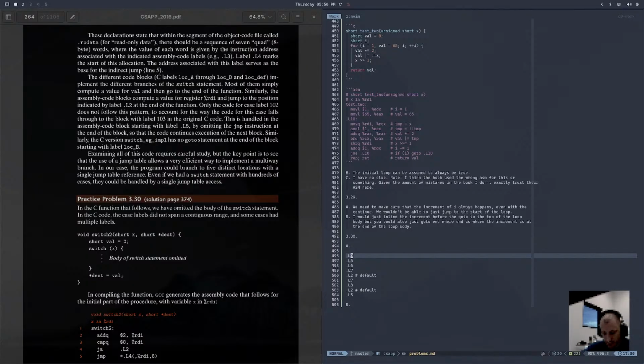The value of RDI times 8, because it's going to be... Yeah, that makes sense. Yep. So we add the value of the memory address of L4 to RDI times 8. So that times 8 turns that zero-based index into one that's sized for a pointer, and then adds the offset.